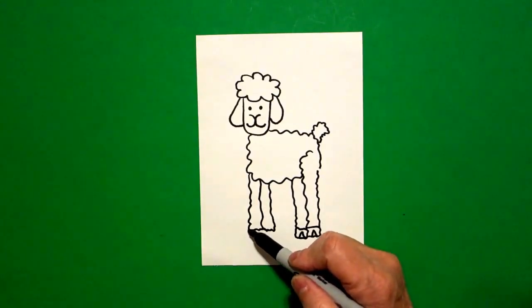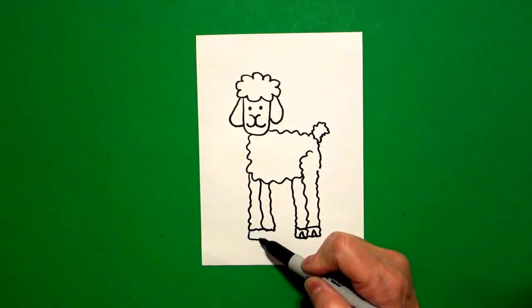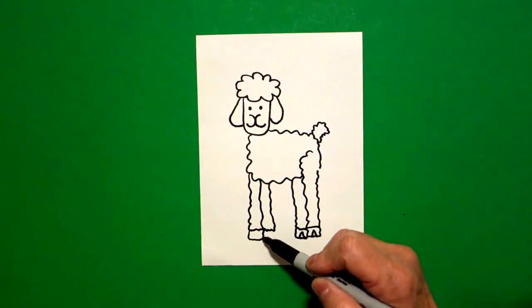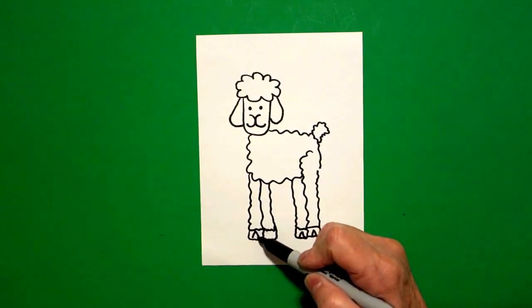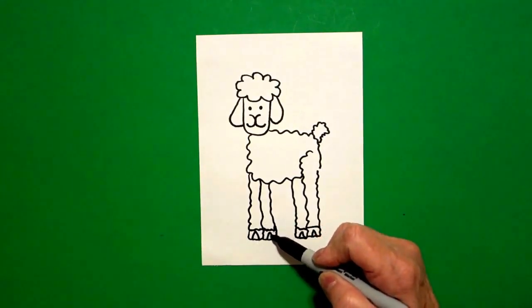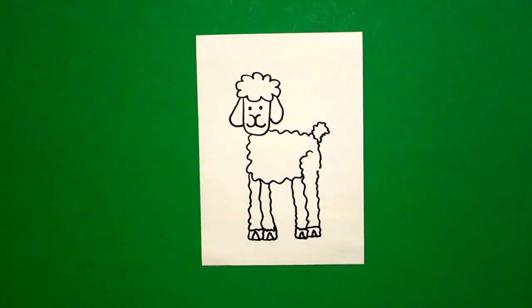I come over to the left-hand side and I draw straight line up, well, they're kind of curvy lines, up, and draw the letter V upside down. There we go. Okay, let's see how we're gonna color this in.